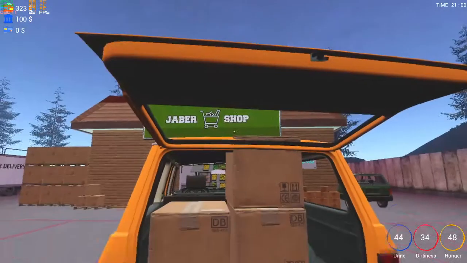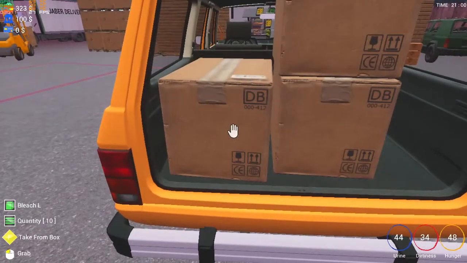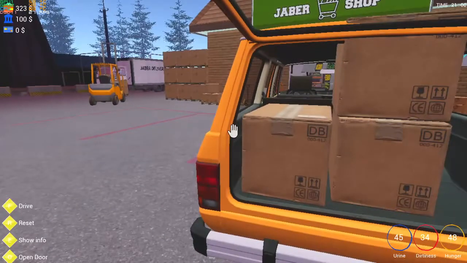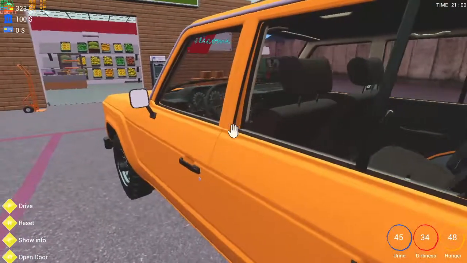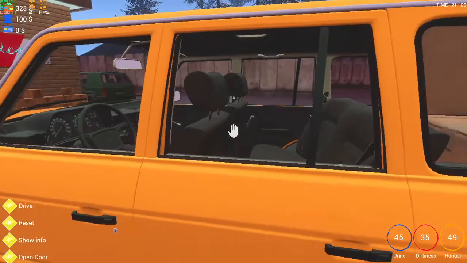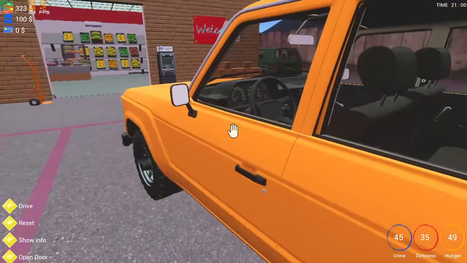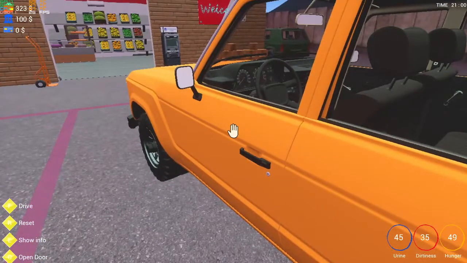So you can actually see, can I put any stuff in? Okay, so it should, oh, just opens the back. It says open door, but it only opens the back.